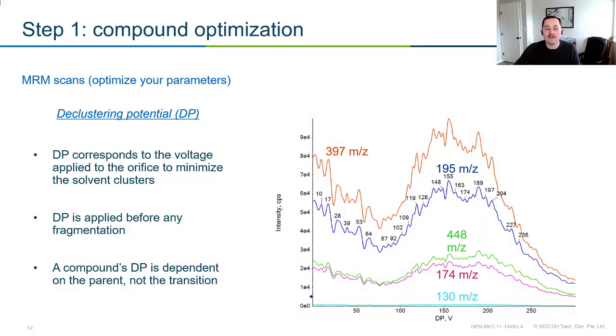So because of that, all of our MRM transitions shown here should look the same, in the sense the profile should look the same. So we have those 5 fragments I chose, the 397, the 195, and we have their profiles. And we see this decrease followed by a little bit of an increase in this level area-ish before it decreases again. And that's great. This is dependent on the parent. All of these should look exactly the same. So if I was going to choose an optimal DP value, I'd choose something in this range, probably around 150-ish would be a great value for reserpine.